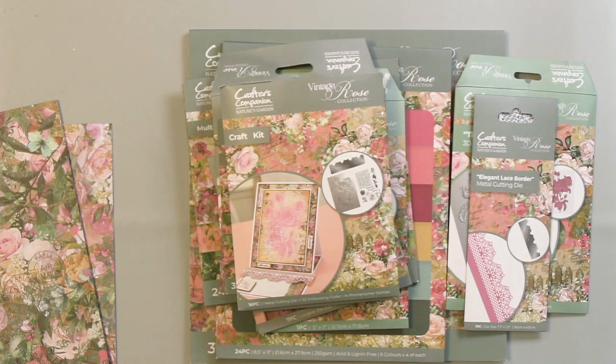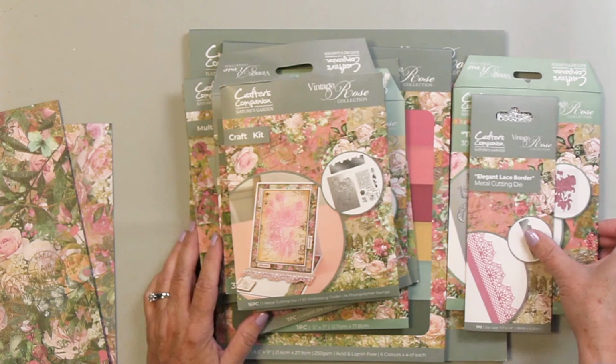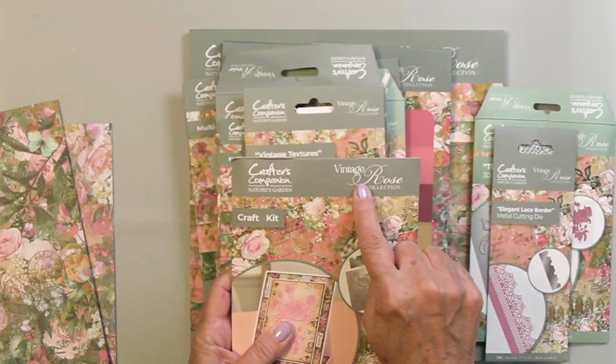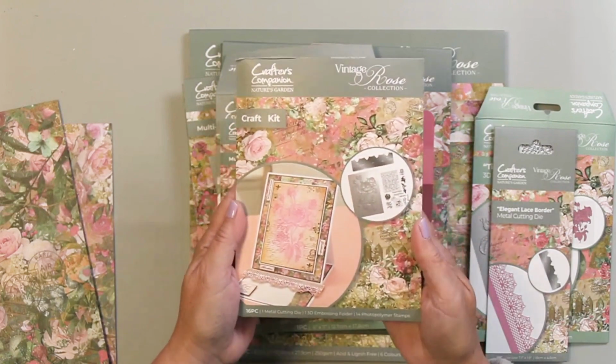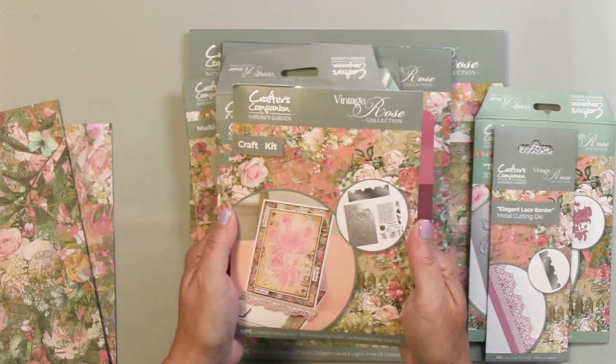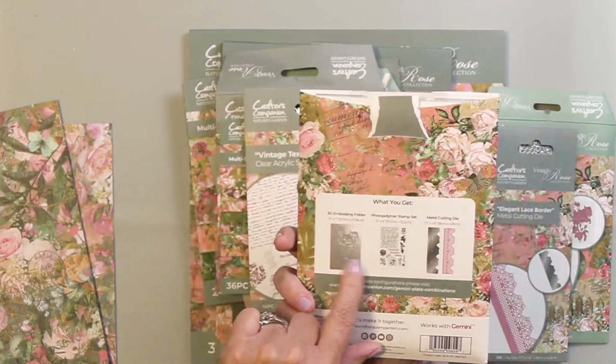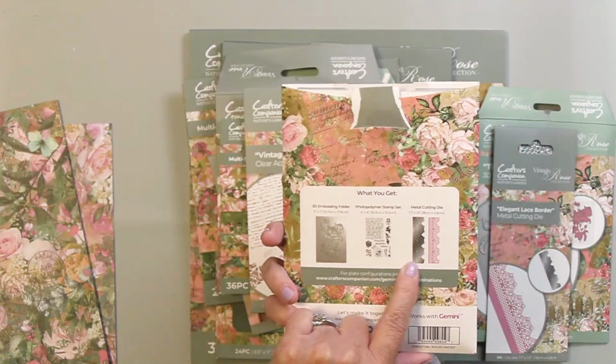Today I'm going to be using the gorgeous Vintage Rose collection from Crafter's Companion. I'm just going to give you a really quick walkthrough of this collection. This collection includes this really fun craft kit, and in this craft kit you actually get 3 pieces. You get a 3D embossing folder, a stamp set, and a die.